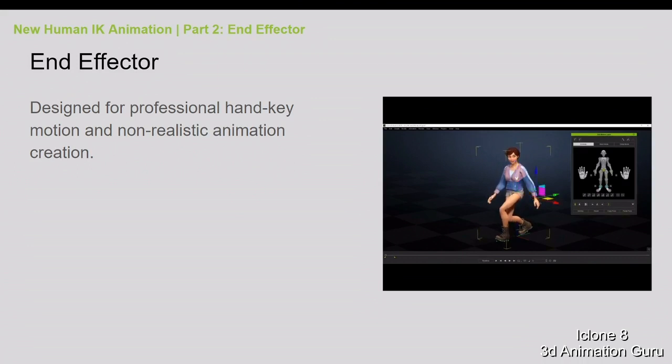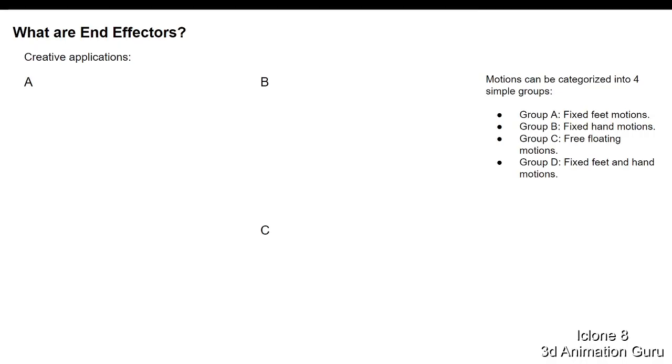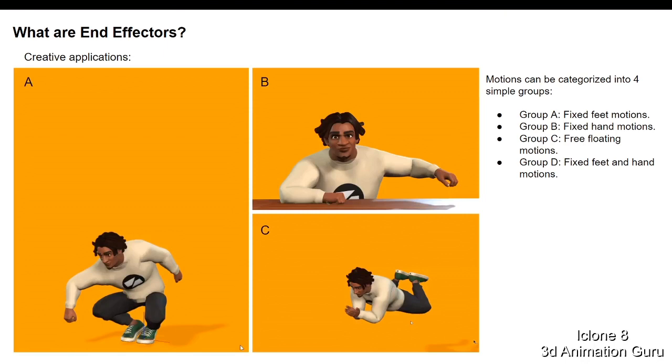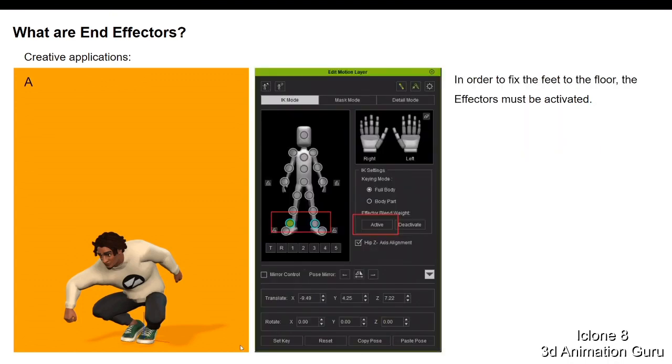And then we have this one, where creative application motion can be categorized into simple groups: group A, fixed feet motion; group B, fixed hand motion; group C, free floating motion; and group D, fixed feet and hand motions. So you can fix them and everything. In order to fix the feet to the floor, the effector must be activated. So you have to activate that one there, and then you can fix those.